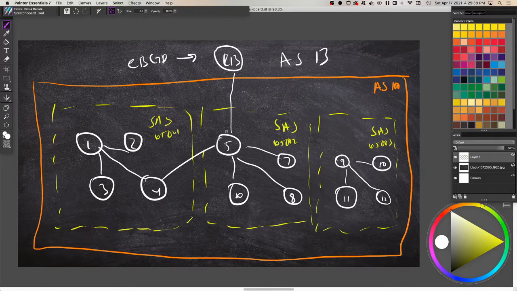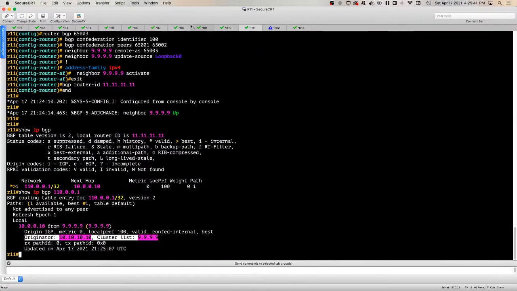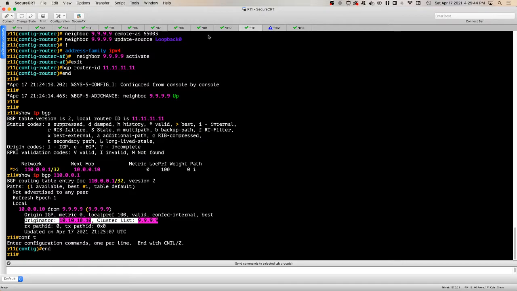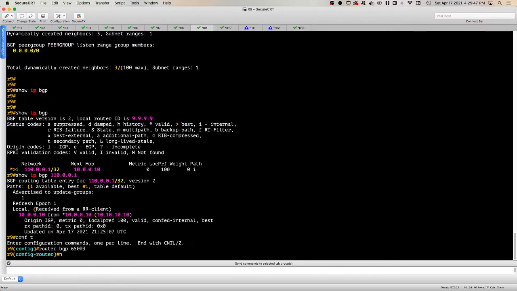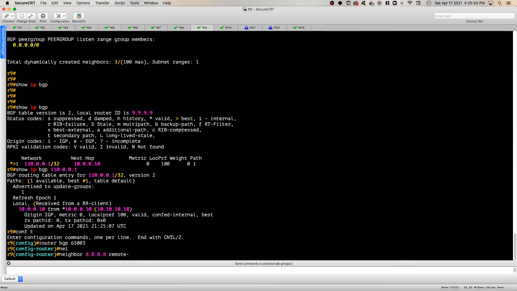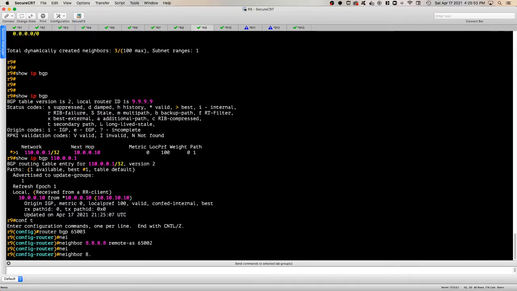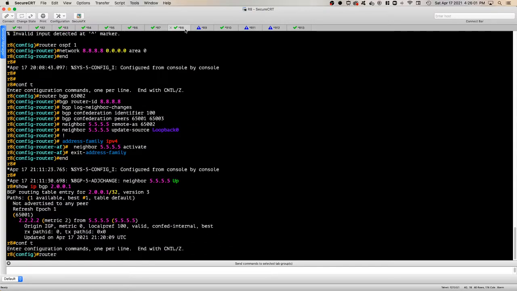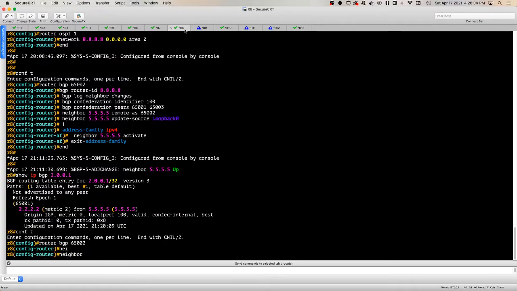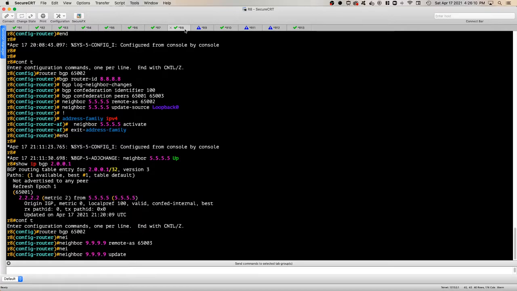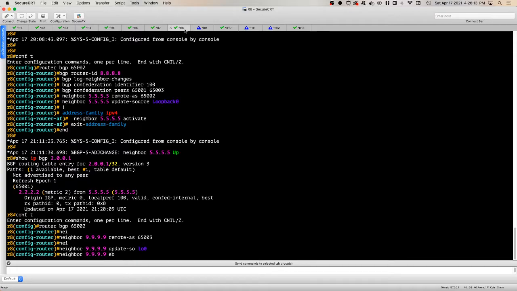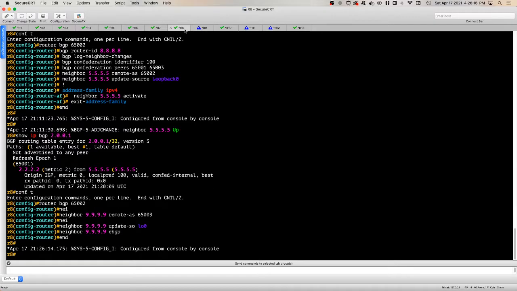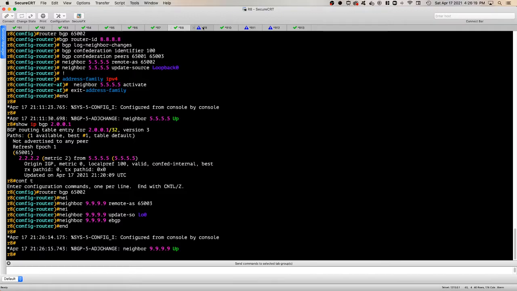So the last thing we'll go ahead and do here is configure a link or peering from, we'll call it, 8 to 9. Why not? So we're going to configure R9, the route reflector here, with a peering statement for 8.8.8.8 remote AS 65002, this is eBGP, and neighbor 8.8.8.8 update source is loopback 0. Do the exact same thing here. Neighbor 9.9.9.9 remote AS 65003, neighbor 9.9.9.9 update source loopback 0, and eBGP multi-hop. And you'll see that peering comes up there.